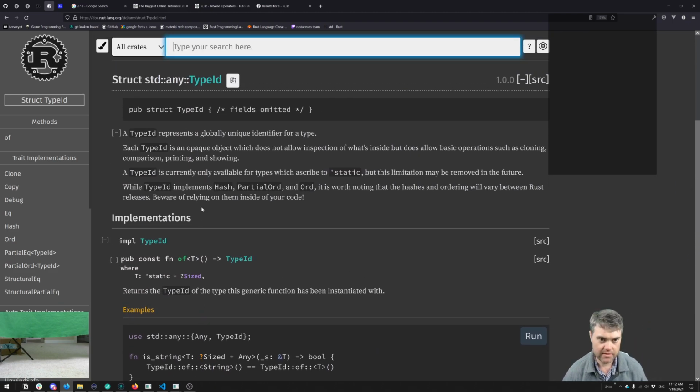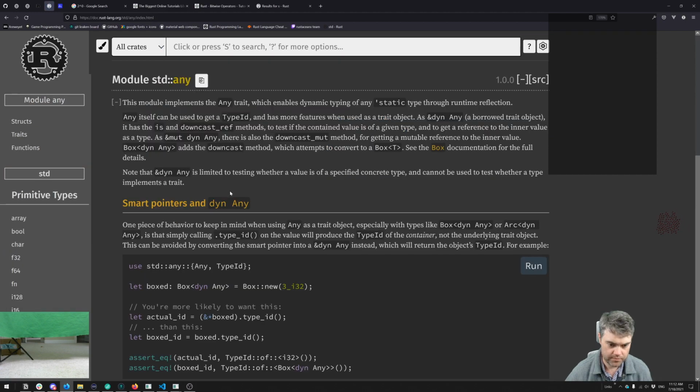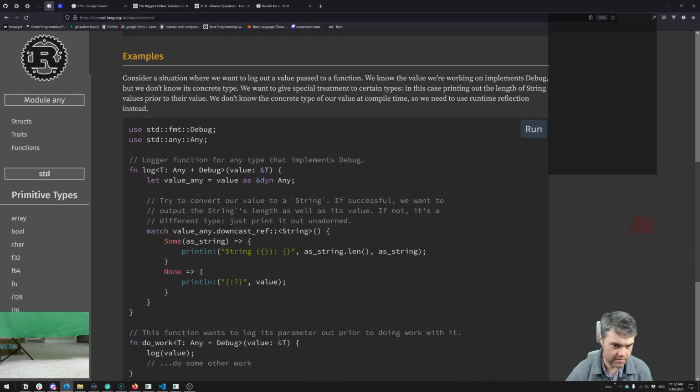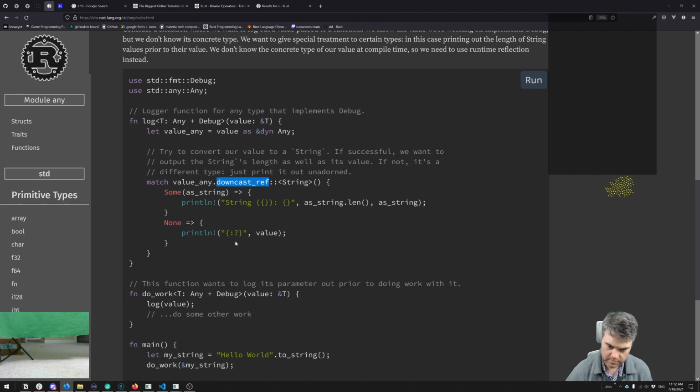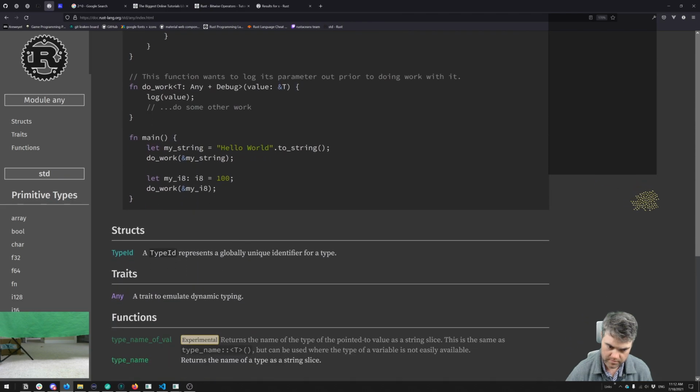How about for any? Type name. So wait a second, what's this type name?